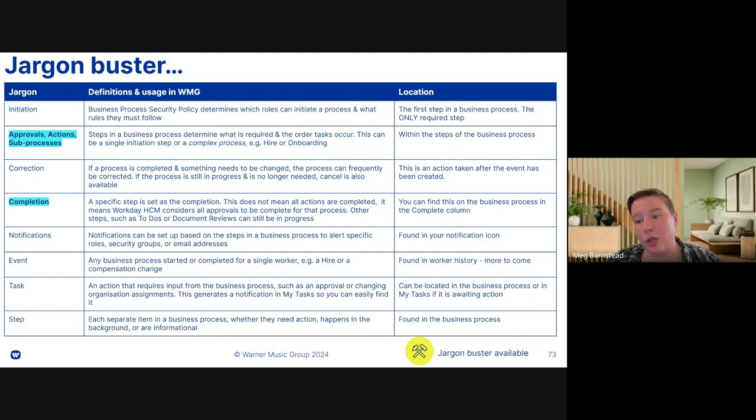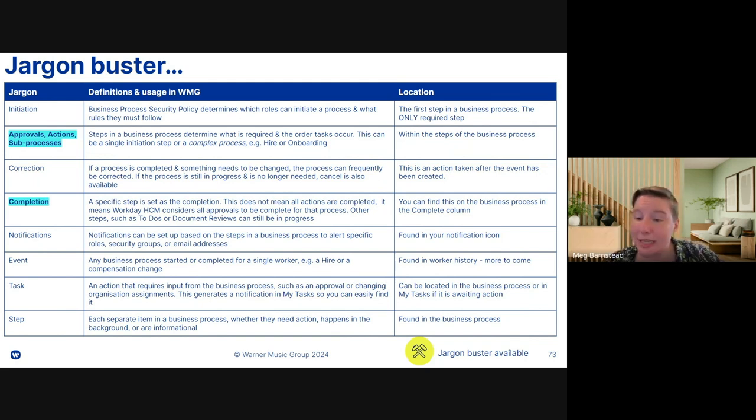A sub-process just means that at a specific point in a single business process, it is going to kick off another business process so that you do not have to manually set that up and do it. And the best example of that I can give is the relationship between hire and onboarding. So in the hire process, you reach a specific point, and that actually automatically kicks off onboarding, so all of those tasks can start. You only have to remember to start the hire process. It will automatically start the onboarding process.